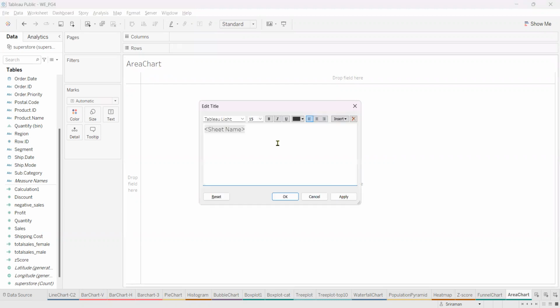So I can write profits by subcategory over every quarter.